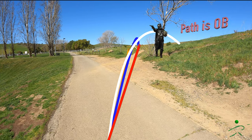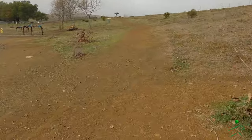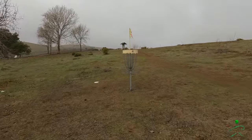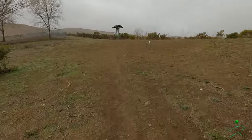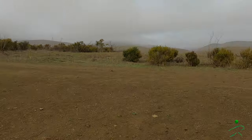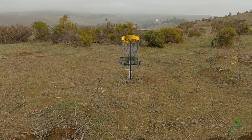And remember that path I skipped the disc across? That's considered OB from down here, so that makes this hole interesting when you're throwing up at the two back positions on the right. But this one is fairly straightforward, just don't be long, obviously. But there's one in the back left there, and then we'll hang a right to the other one on the back right. And so you see that path comes into play. So this one gets a little bit tricky.